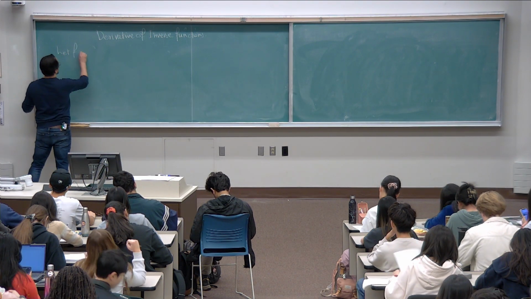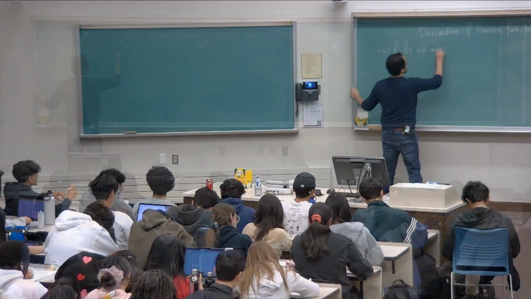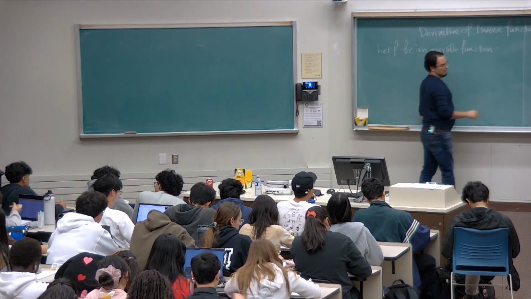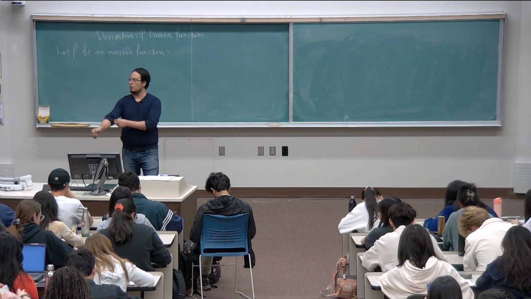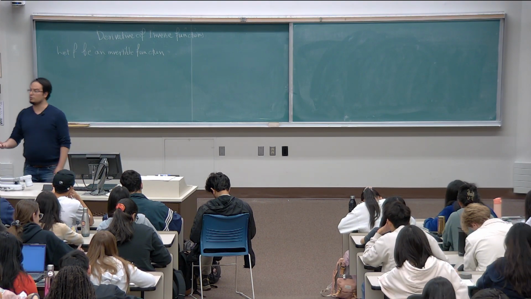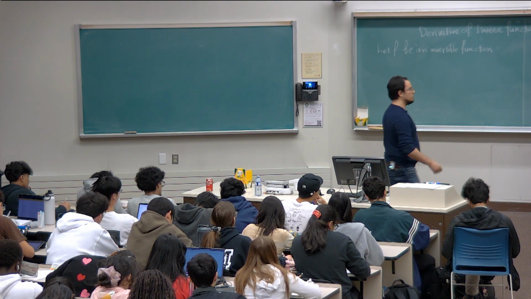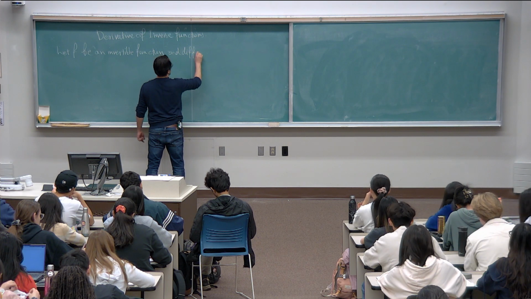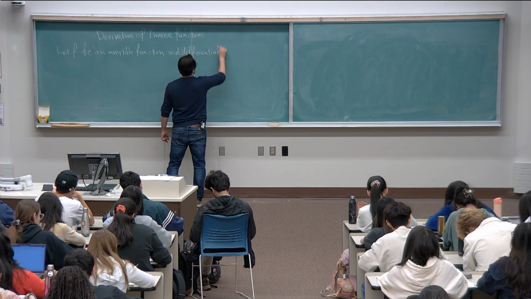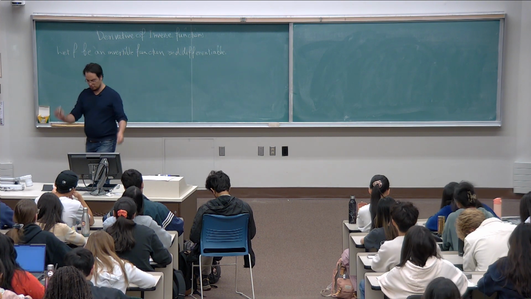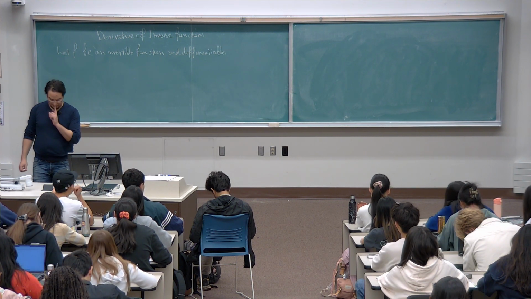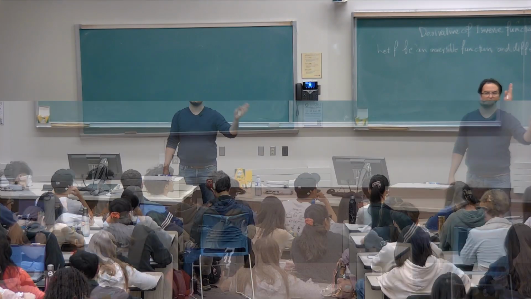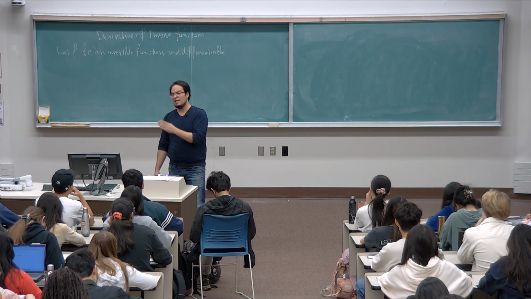Let f be an invertible function. Invertible function means that, well, either based on our restriction or our theorem, it is a one-to-one function. But I also want this to be differentiable. This could be only at one point, or in general. Now, I want to see how differentiability of f is translated or transferred to differentiability of f inverse.